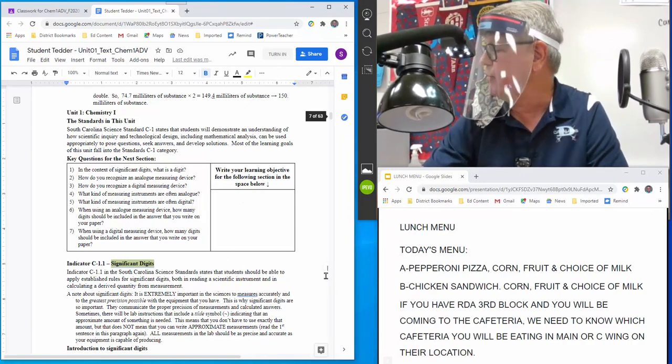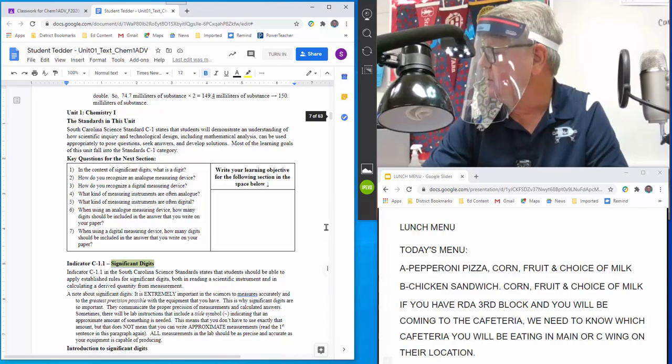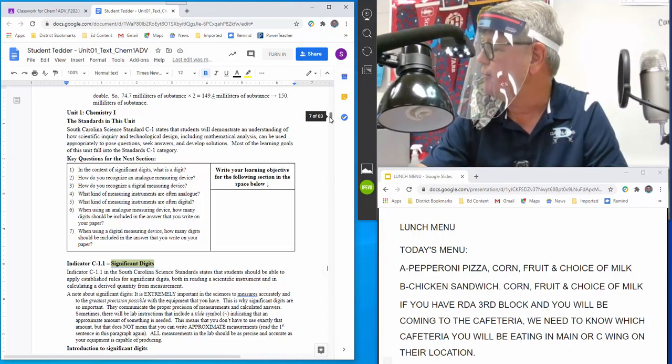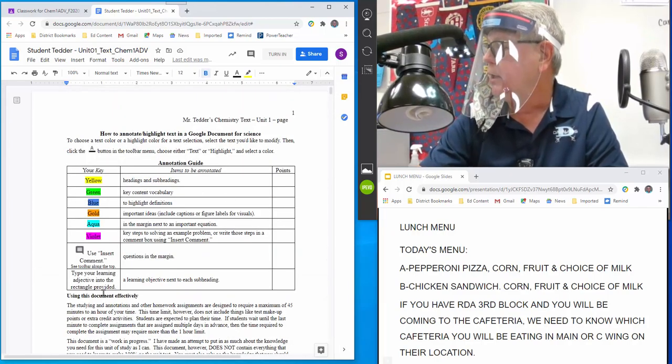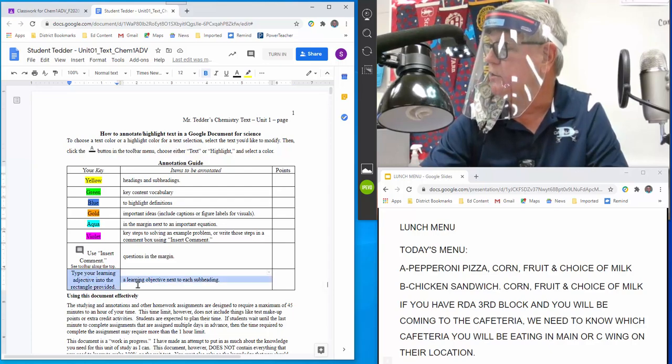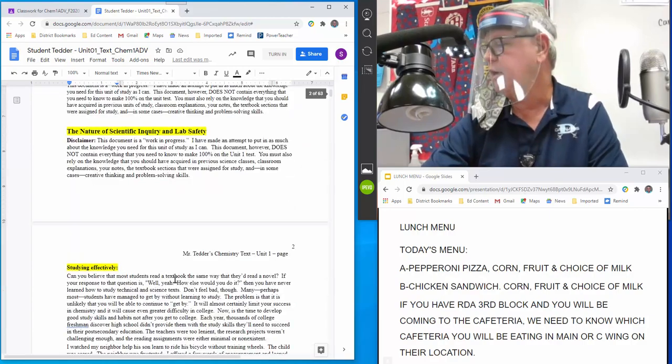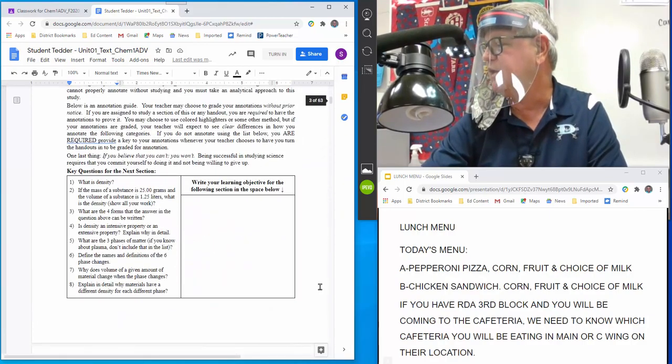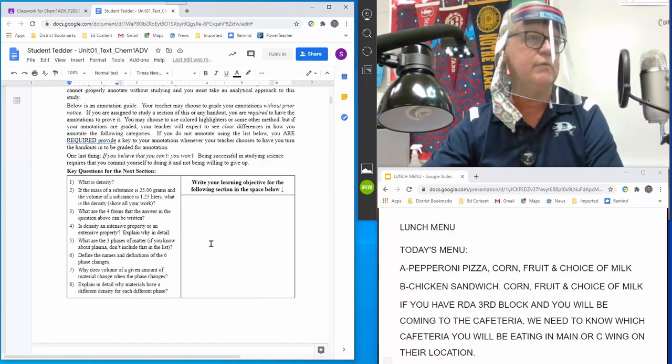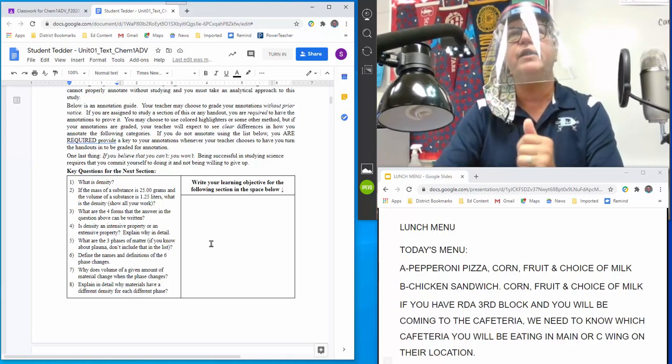All right, I'm going to scroll back up to the top. And right here, it says that you're supposed to type a learning objective. At the beginning of every section, I've got a place for you to type that in.